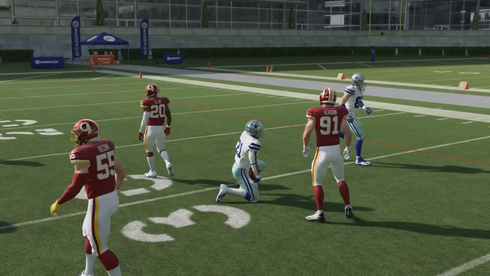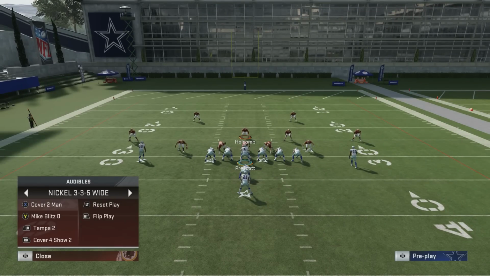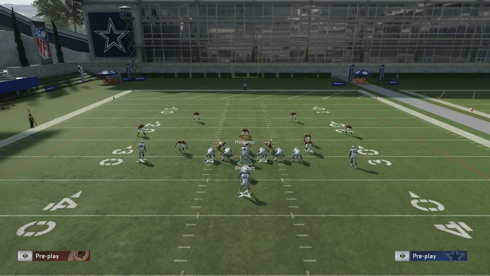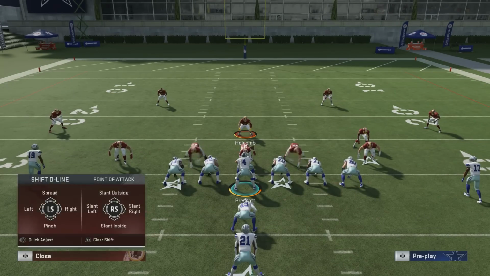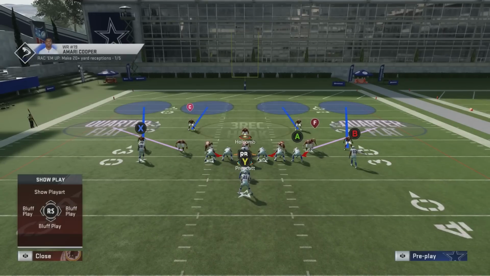But if they are mixing in the pass a good bit of the time, you might want to try the cover 4 out of the same formation. It's called cover 4 show 2. Now, this isn't going to stop the run as well as the first setup, reason being because we're not going to put our safeties in spies here. So we do the same otherwise. We spread the D-line, crash down. We can press the defense if we want.